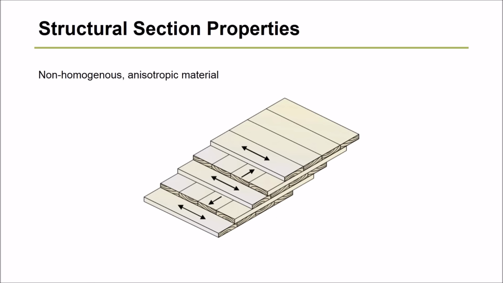I'm going to dig a little deeper into the structural design of CLT and using CLT. Once you get your head around the simplicity of CLT and how it's just glulam with the laminations spanning in 2 different directions, you start to think about it as an engineered product. This is a non-homogeneous anisotropic material, so it has different strength properties in different directions and different properties through the thickness of the panel. You might say this gets pretty complicated to design with, but actually that's not true. The standards and the design methods have really taken care of a lot of that for you.